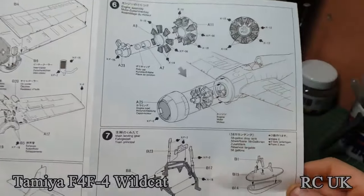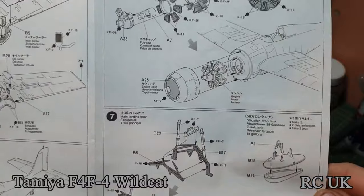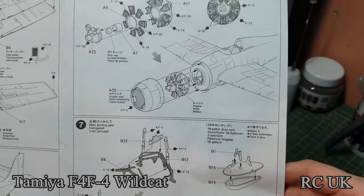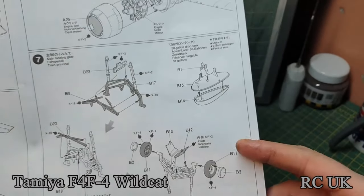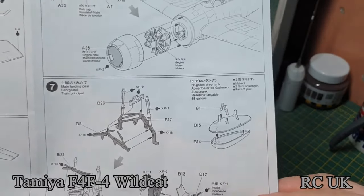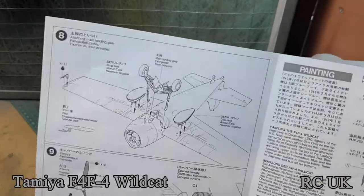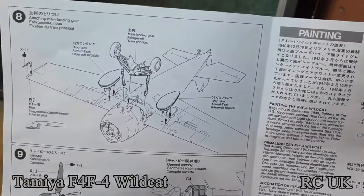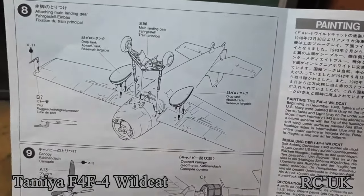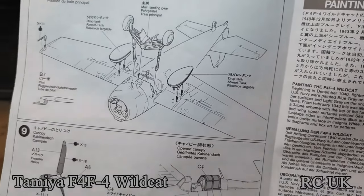FX85 is more rubbery. You can tell it's an older kit because some of the paint callouts are outdated and you'll obviously have to change them. You can put your drop tank — teardrop tank — on if you wish. The landing gear goes in from underneath which is a nice bonus, so you can paint it up and do it separately. You can put your teardrop tanks on or leave them off to look like they've been dropped.